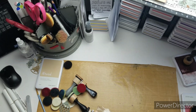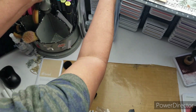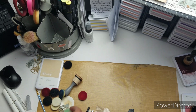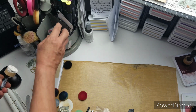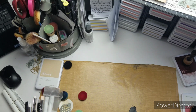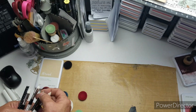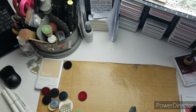So I am putting all of my scissors in one and my sponges in another. And my ink pens I'm going to move over in one of those Close to My Heart black things that I have my ink on. And then I'm going to throw some of the sponges away. Yeah, I thought maybe I would just leave that in. And then, you know, some of the stuff like that's, oh, embossing markers. And then I have some blending brushes that I got years ago.